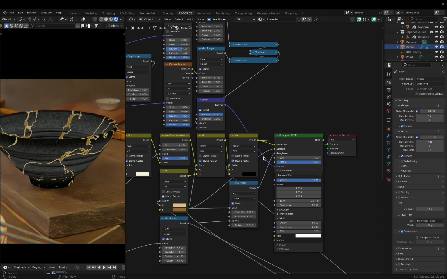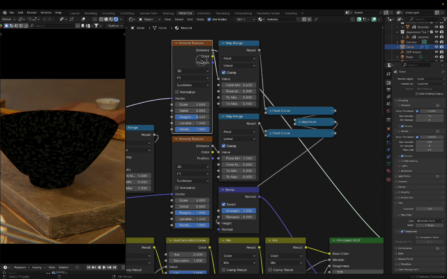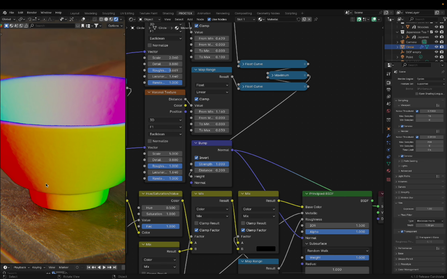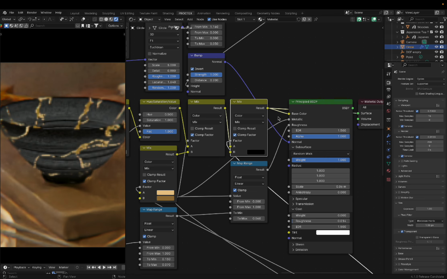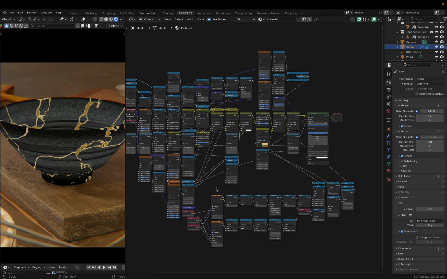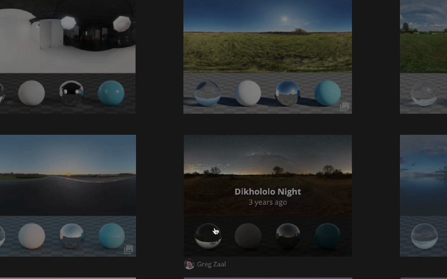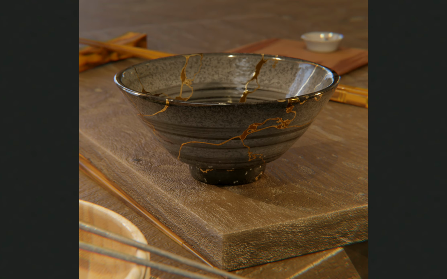We have a pretty solid diffuse or base color input, but we should make sure we have an interesting normal and roughness input too. So I used two Voronoi textures to create this bump mask that would influence our normals. It's super slight, but you can still see it in the final render. I also added a roughness mask, but I made sure the diffuse input would be the star of the show. And going forward, it might be helpful to have a custom HDRI in the scene. I always keep a couple in my HDRI folder, but you can easily find one on a site like Polyhaven. I didn't focus too much on lighting the scene with 3-point lighting because I wanted it to look real and not like product placement. But yes, after some really basic compositing, I got an image that I'm happy with.